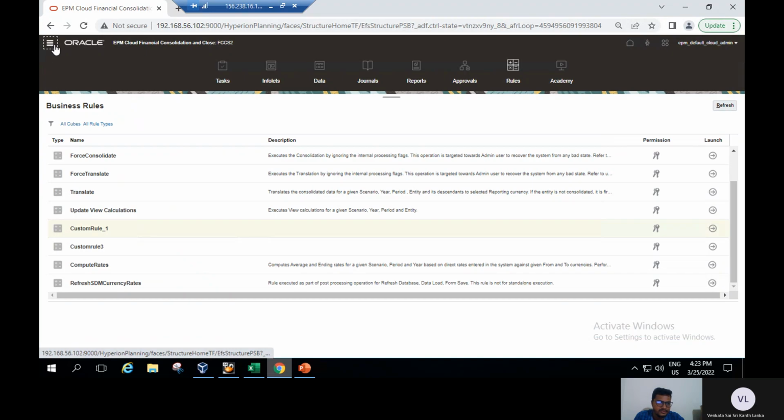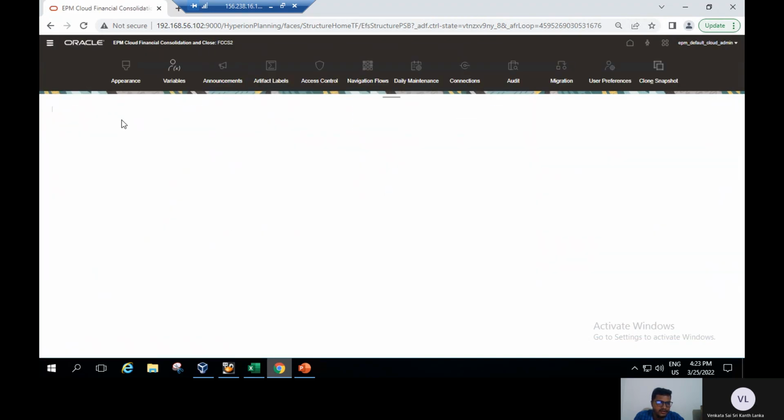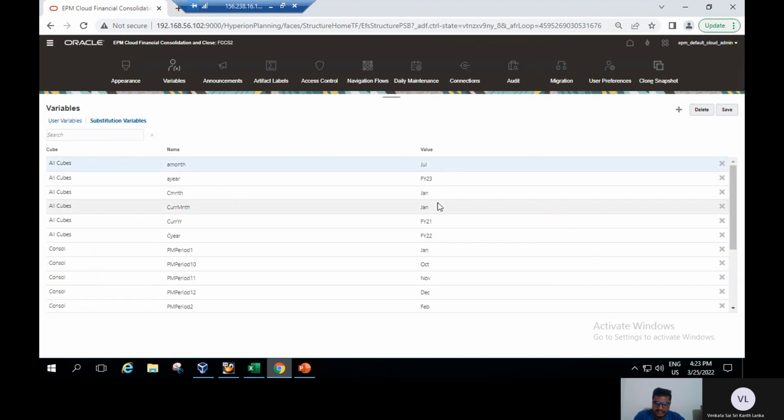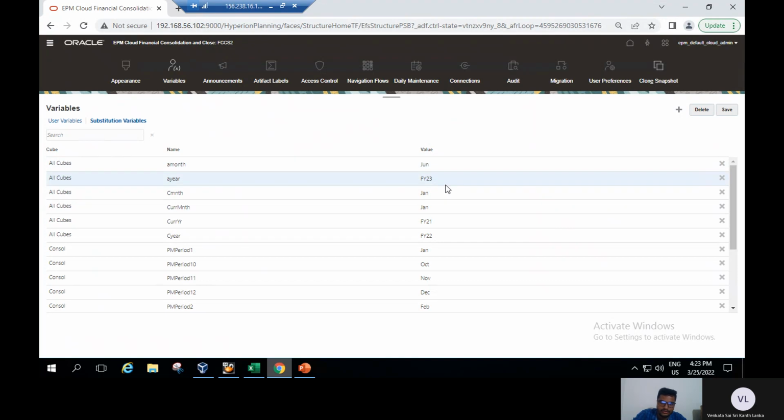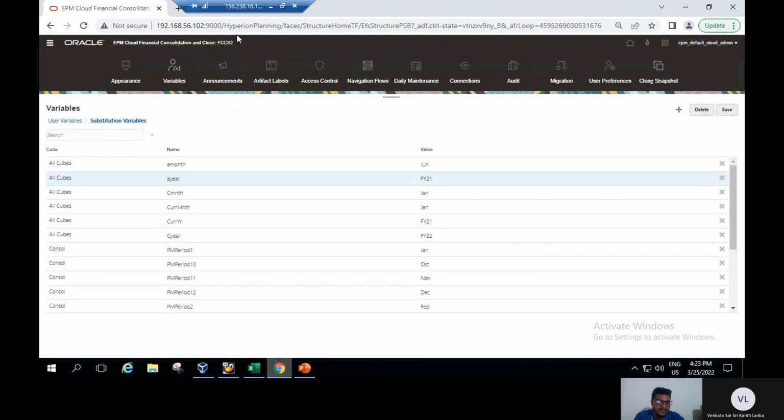Under variables, we will select the substitution variables, and we will change back to June, and year to FY21, because I'm not having FY20 here, that's why I'm selecting FY21. Next, click on save. The records have been saved successfully.